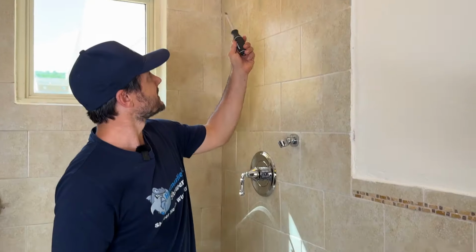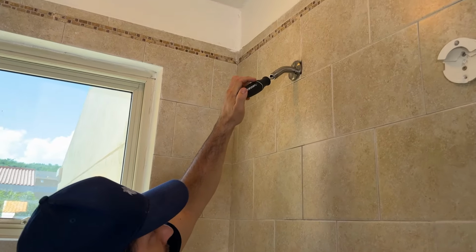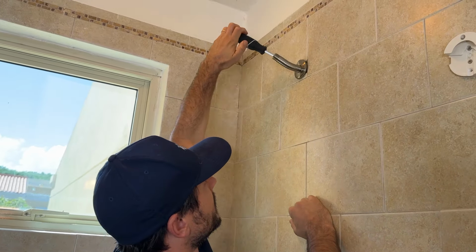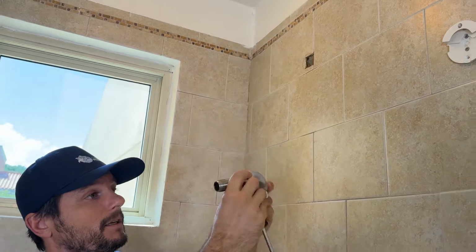Okay, let's take this old one off, screwdriver. You'll just stick the screwdriver right in there for some leverage and you'll just work it off of the wall. Now, one nice feature about the HammerHead Showers shower arm is the flange.